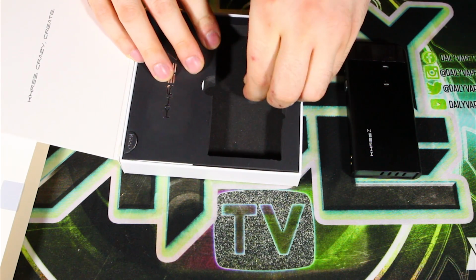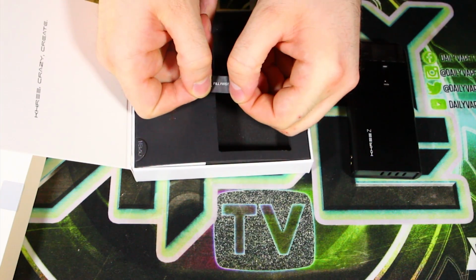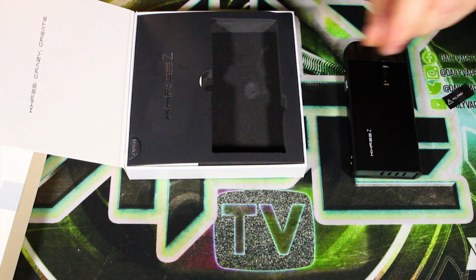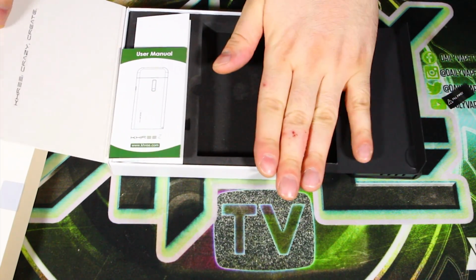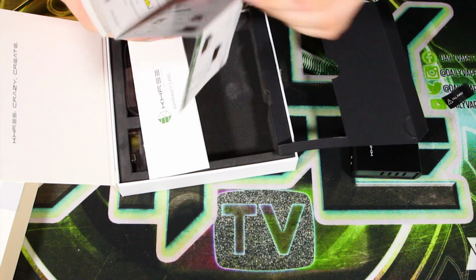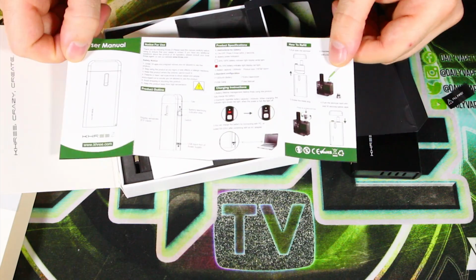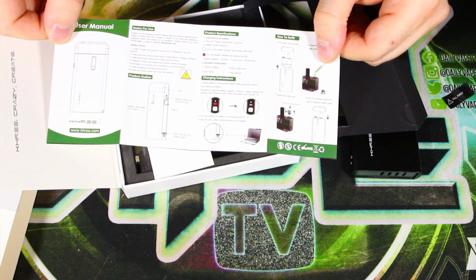Now, each one of these little cartomizer things comes with a fill first sticker, so you have to remove that before the battery terminals are exposed. So just thought I'd save that and mention it. But anyways, we have our Khree Z instructional manual, which gives you a few nice little color pictures in there and a few illustrations as well, which is a kind of a nice touch.